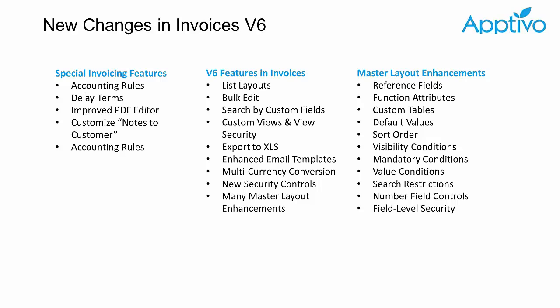Otherwise, you have this brand new feature called delayed terms, and what this allows you to do is apply penalties to invoices that are not paid on time, in addition to also providing discounts for invoices that are paid early. So you're going to be able to write out rules like adding an additional 2% for every week that it's late, maybe an instant one-time $30 to $5 fee if it goes past the due date. There's a lot of different options you have available there, so we'll talk about those.